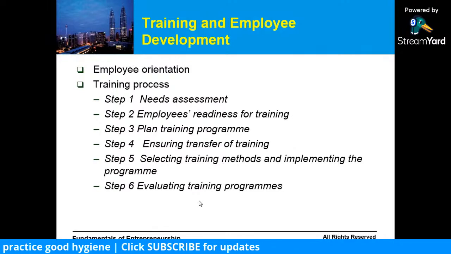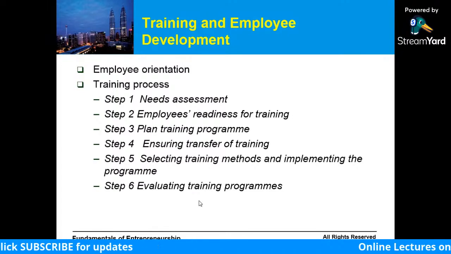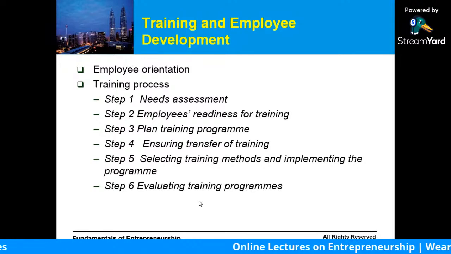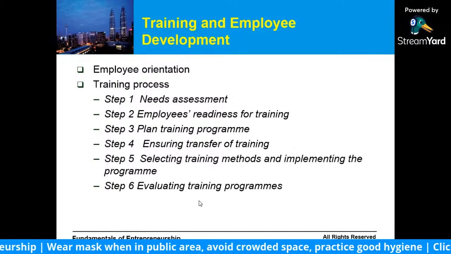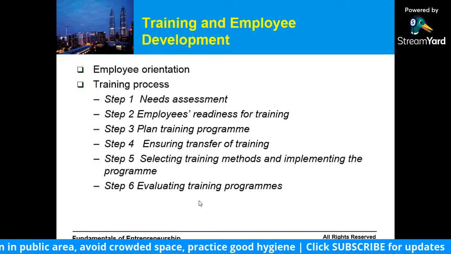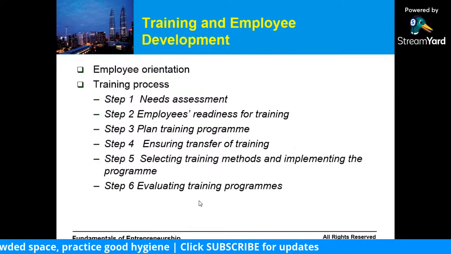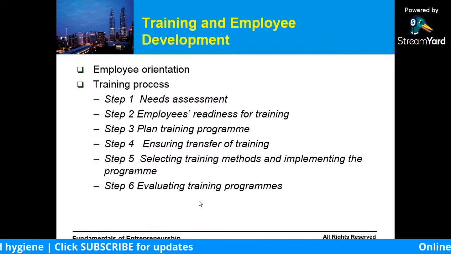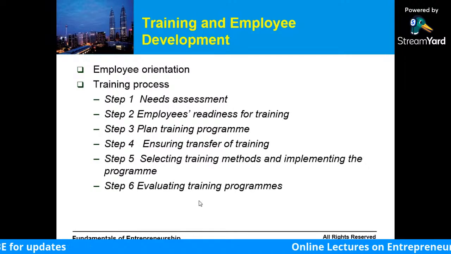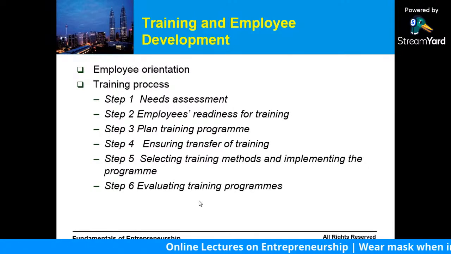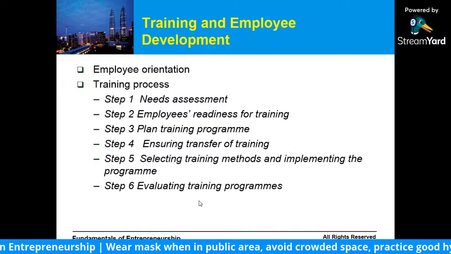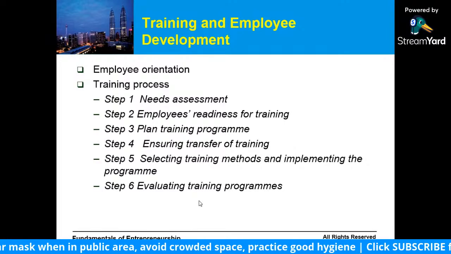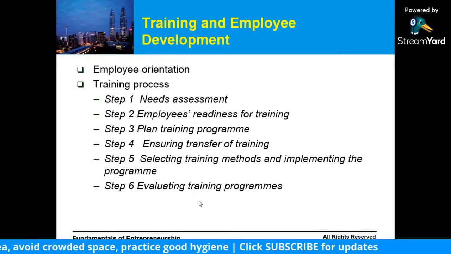The fifth step is selecting the training method and implementing the program. What kind of method can we use? There are some methods right now. Most likely we have virtual training programs rather than classroom. Sometimes we need some employees to do self training, self study, role play, using case studies, computer based or using games. Or right now, the very familiar one is the virtual classroom.